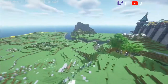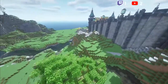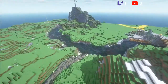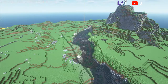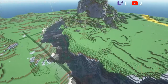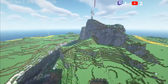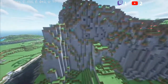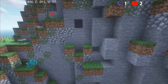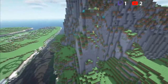but yeah, I figure we'll do some more building and stuff. There's lots to do, so we're gonna get into it. I figured I'd also show you guys around some of the new stuff, because there's quite a bit of new stuff, including this big old mountain here. It's got little holes in it. What's going on there? It's weird. I'll have to talk to Richard about that. I don't know why there's holes in it.